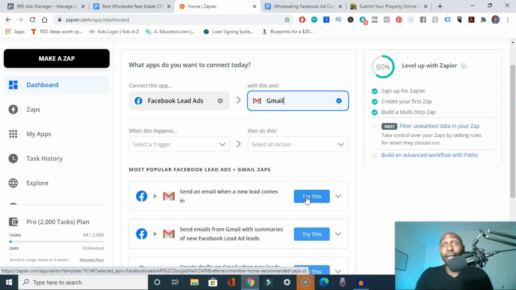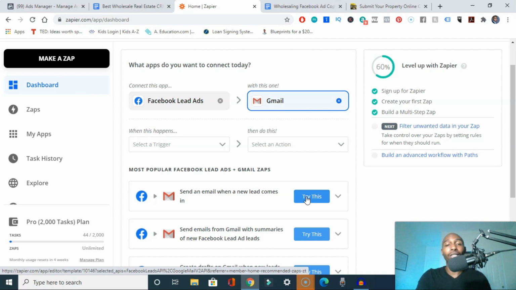And from my experience, it was kind of hard finding out where my leads even were. So I actually had to go through a bunch of help desk to even find that out. So what I recommend is when that happens, have Gmail send you an email so then you can know exactly when a lead has actually filled out the form, and you can reach out to those people right away.